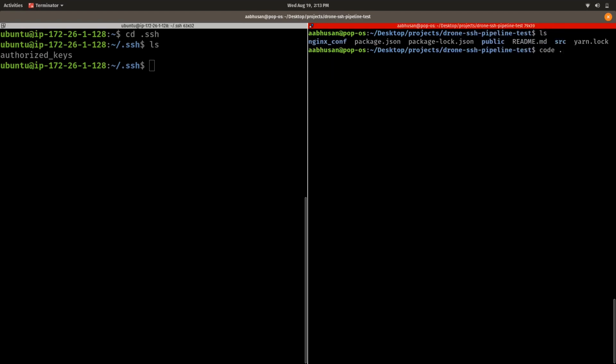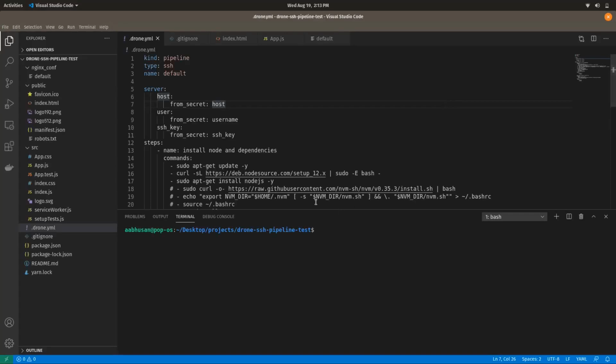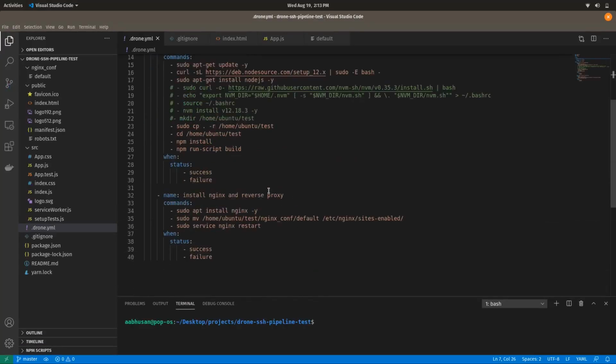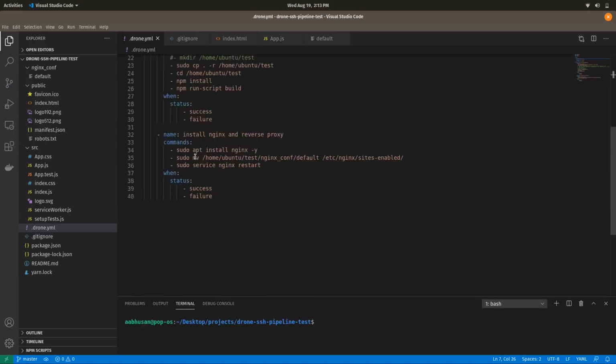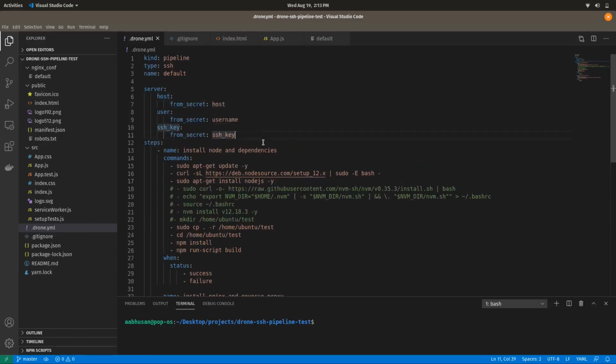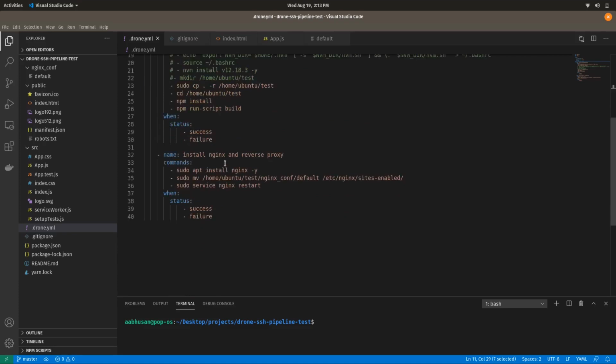So let me open this code in VS Code. This is the same code; this is an unnecessary code that I have commented. I have given all the host name, username, and SSH key as well, and I have activated the repository.